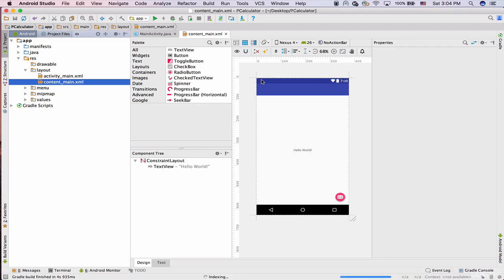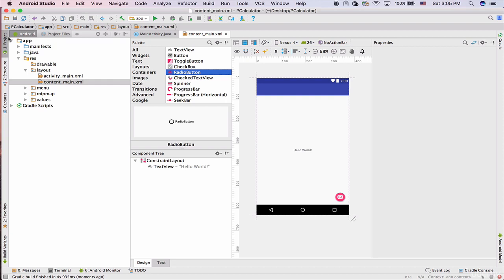So now the project is created, and here you can see the main layout. On the left hand side you can see the structure of the project, the project files and resources, and here you can see the palette. Here we can add the specific components to our layout. We also have the properties. I'll talk more about this later. But for now, let me show you the activity_main.xml here.